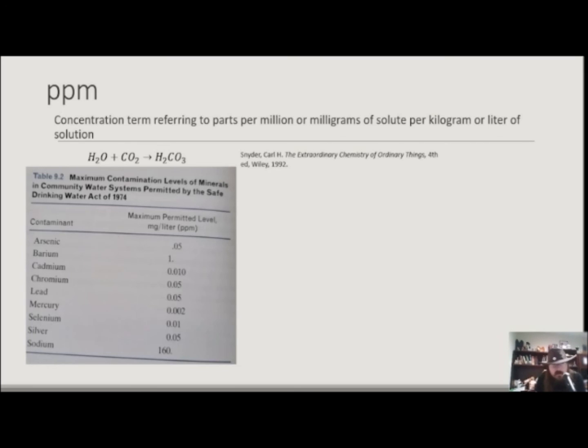Now, you'll notice some of these limits are higher than others. Part of this has to do with some of these being set because that is literally the limit of detection, at least at the time it was written. We cannot detect any lower. So if my measurement only reads 0.05 ppm or more, and it's 0.04 ppm and I can't read that number, there's no point in trying to measure for that. So some of them were literally the limit at the time.